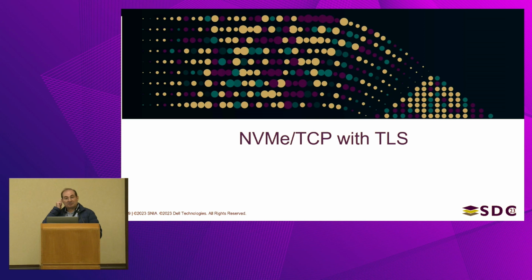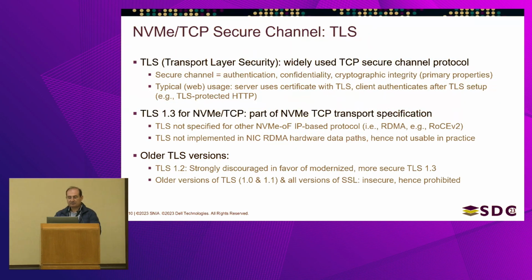What did we do when we defined the usage of TLS with NVMe TCP? Let's take a look at that. First of all, what is TLS? Very well-known security protocol. Every time you connect to your bank from your browser to check your account, you are going over TLS. Very well-known, very widespread usage, provides authentication, confidentiality, cryptographic integrity, and the primary usage is over web.